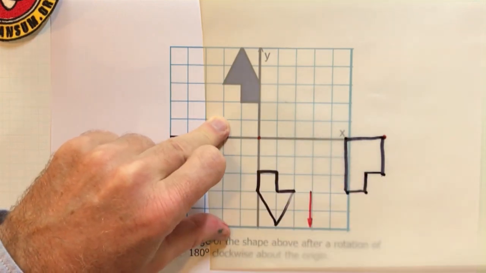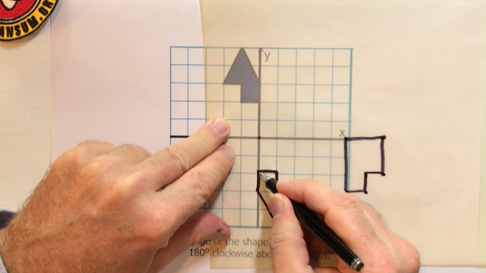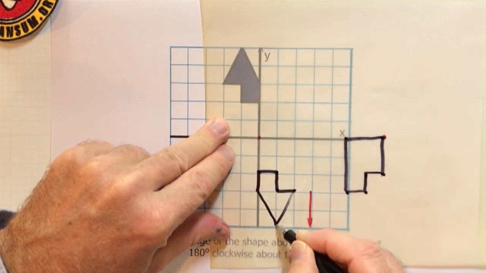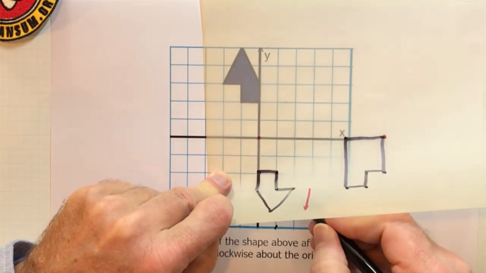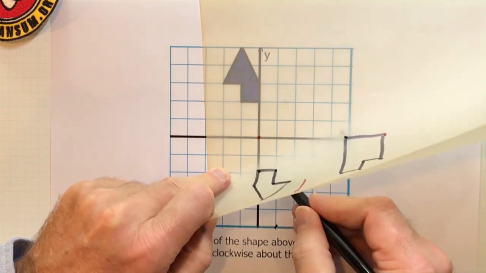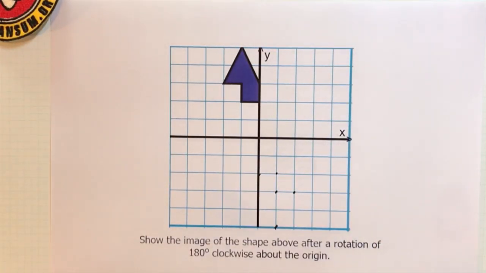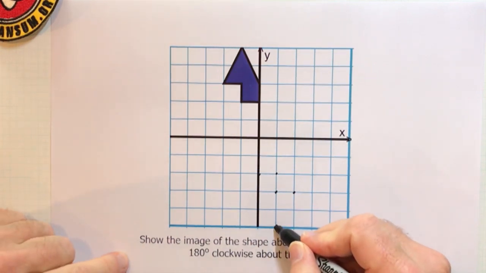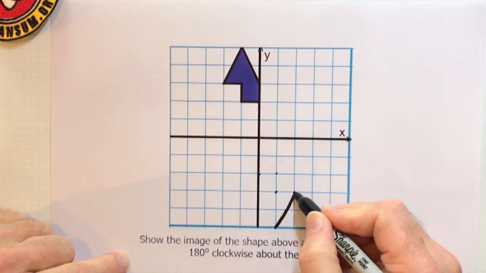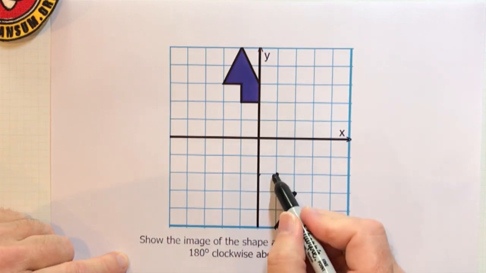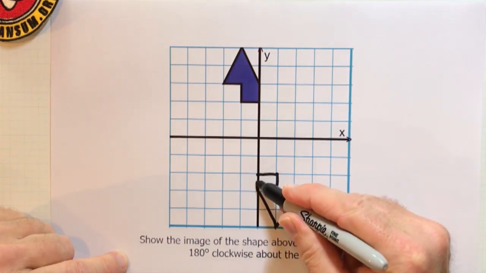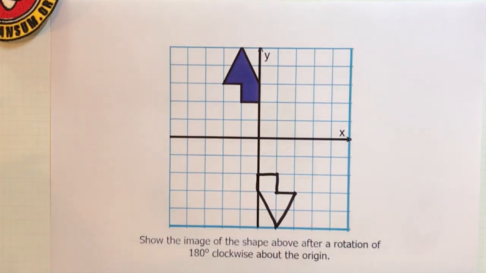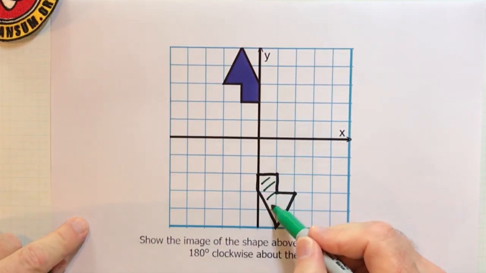and then I will make my marks using my ballpoint pen. Press hard, and then, just to be absolutely sure, lift the paper up gradually as I'm plotting the points to make sure that I'm getting it right, and then join up those points. So it's going to look like that, this, and then that's going to go to there. So my rotated shape is this one here.